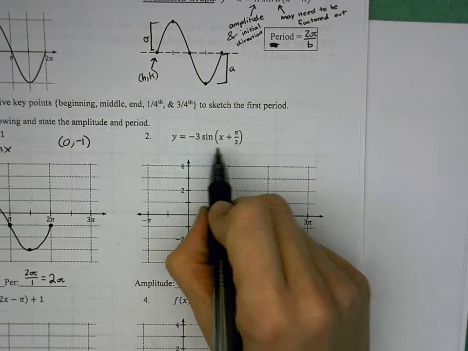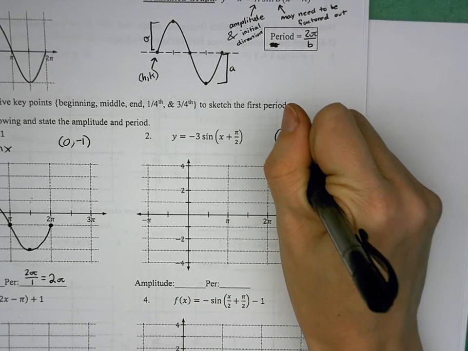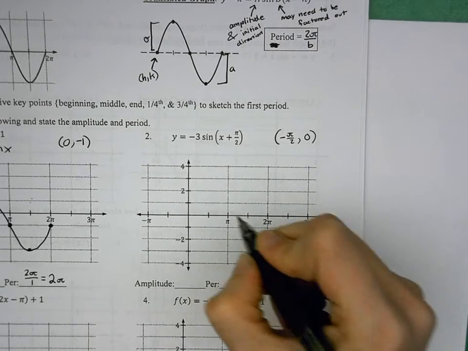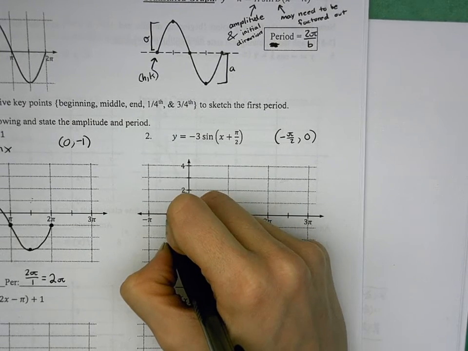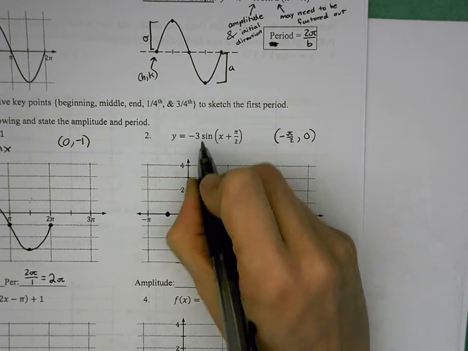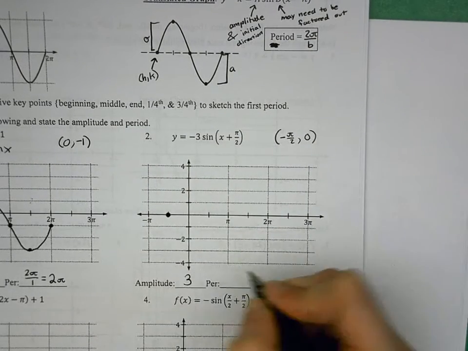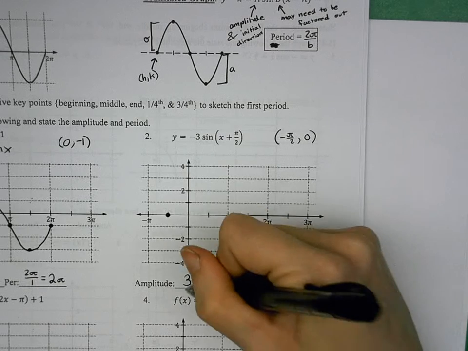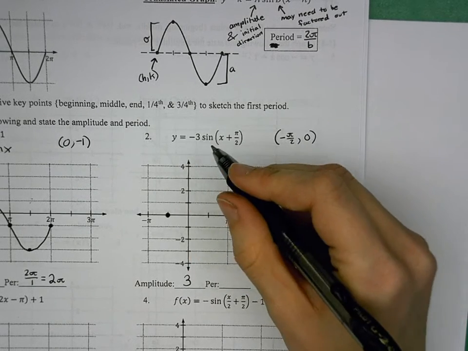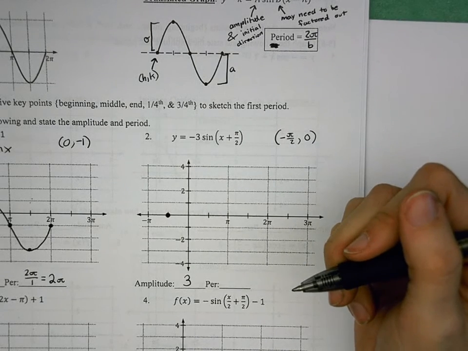Okay, pulling out your h, k then, my h in this particular case would be negative pi over 2, my k would be 0, and so that's my starting point at negative pi over 2, 0. Okay, amplitude is the coefficient out front. In this case, it is 3. Now, yes, I know there is a negative, but remember, amplitude is always a non-negative value, so that negative just tells us our sine graph is upside down. It's been reversed. Okay, but the amplitude is 3.